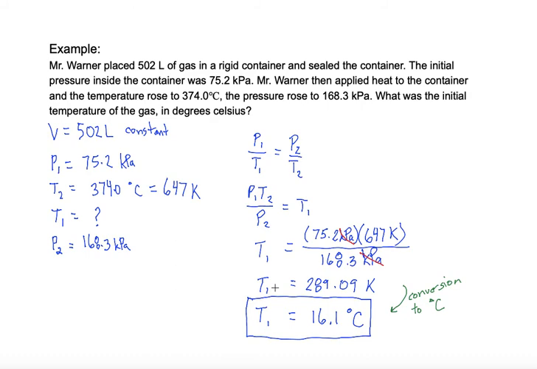If you think about these problems for a bit, sometimes you can check and see if you've done the calculation correctly. If we had gotten a much higher temperature than 374 degrees Celsius, we should recognize pretty quick that there would be something wrong. So don't be afraid when you're done your calculation to sit and think about it for a second.